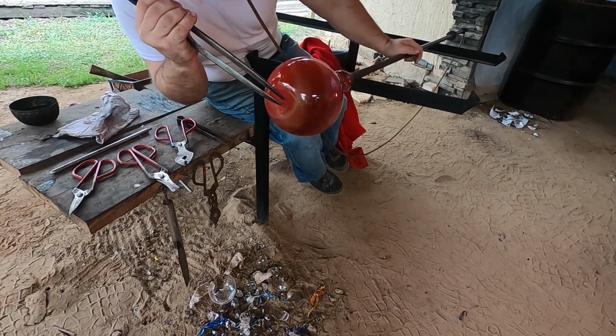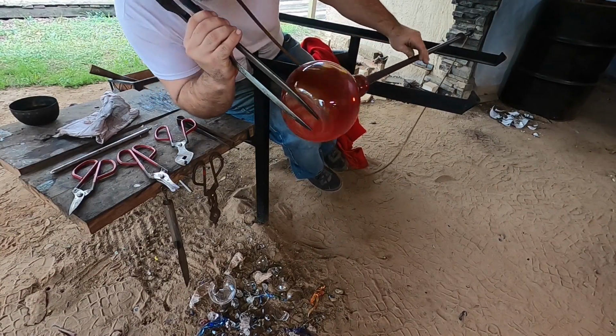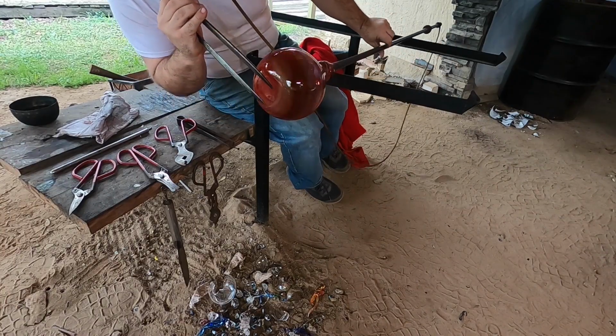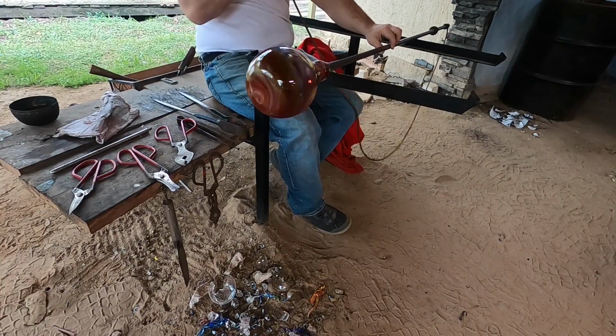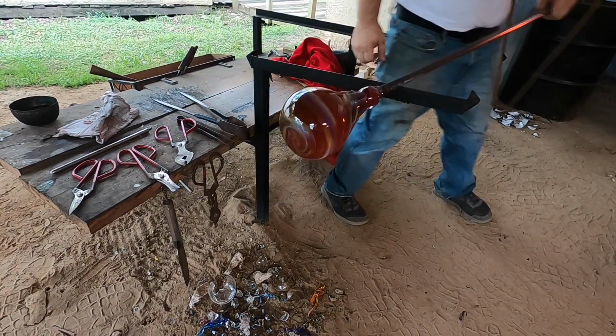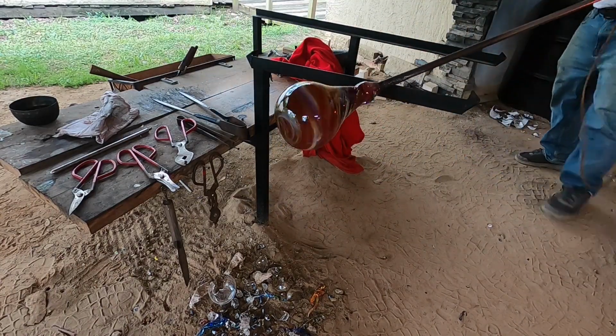I don't think I noticed this while I'm working until it's time for the punty transfer. Not that there's much I could do for it at this point. The whole piece ends up on center just fine, but the color pattern does get pushed off a little bit. So it's time for that punty.